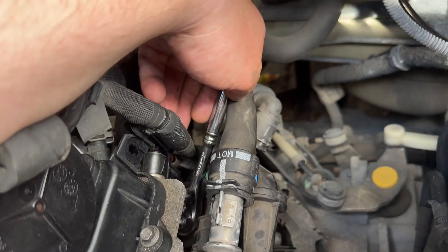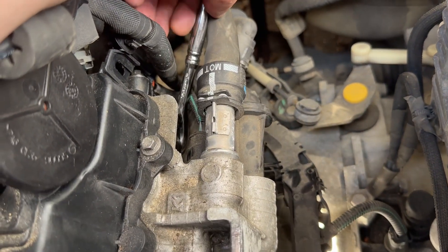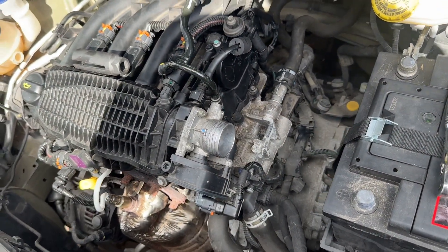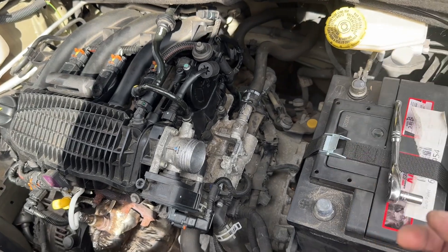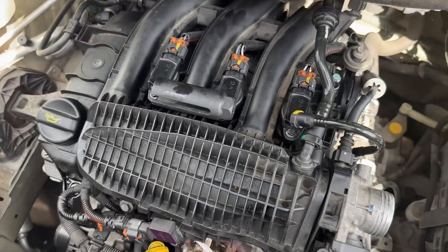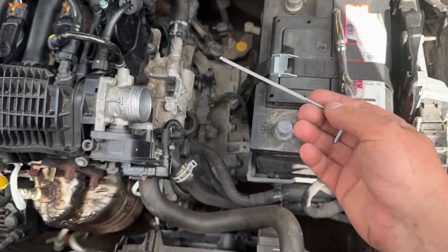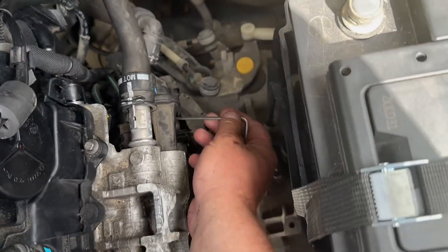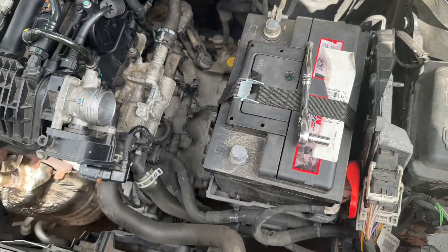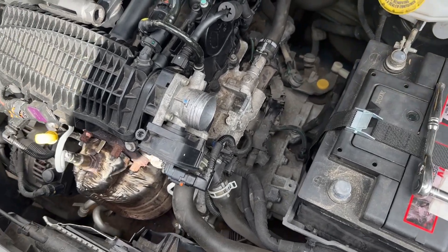So now for the second sensor - I'm going to slot the ratchet in from this side of the engine, towards the firewall. It is tight and I'm not really looking forward to putting this back on. Sorry about the camera angle, I just could not get the camera in there. I'd recommend - this is the awkward bit - get someone with a small object, ideally probably like a big flathead, just to sort of put it through here to hold the sensor up whilst you try and screw it in underneath. It's really awkward, it's a really poor design.